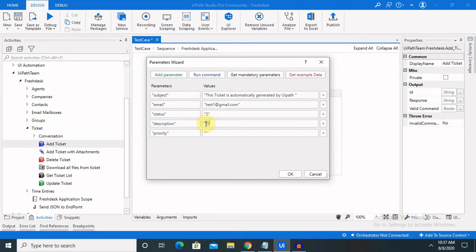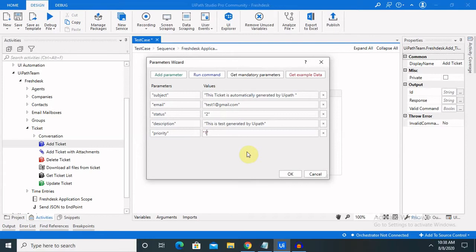So this is a test generated by UiPath, and inside the priority you can keep the priority 1, 2 is for the medium, and 3 which denotes low priority.